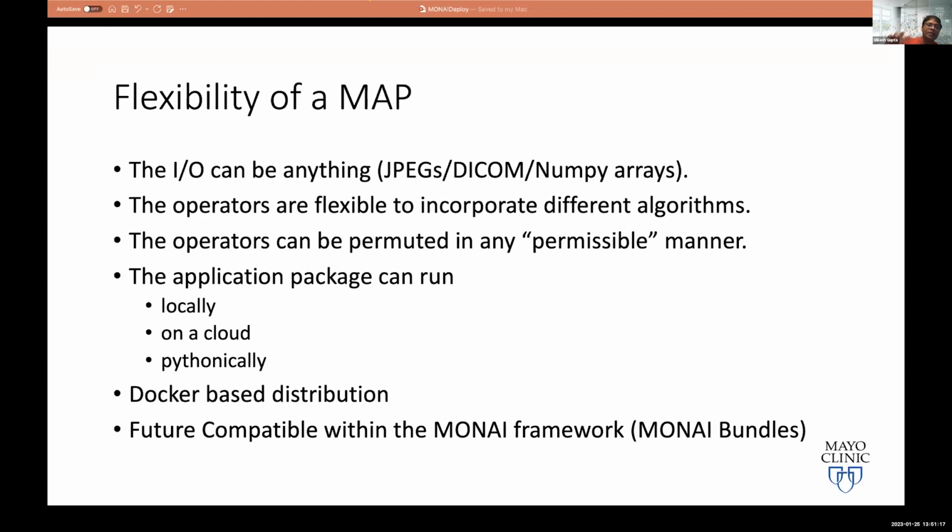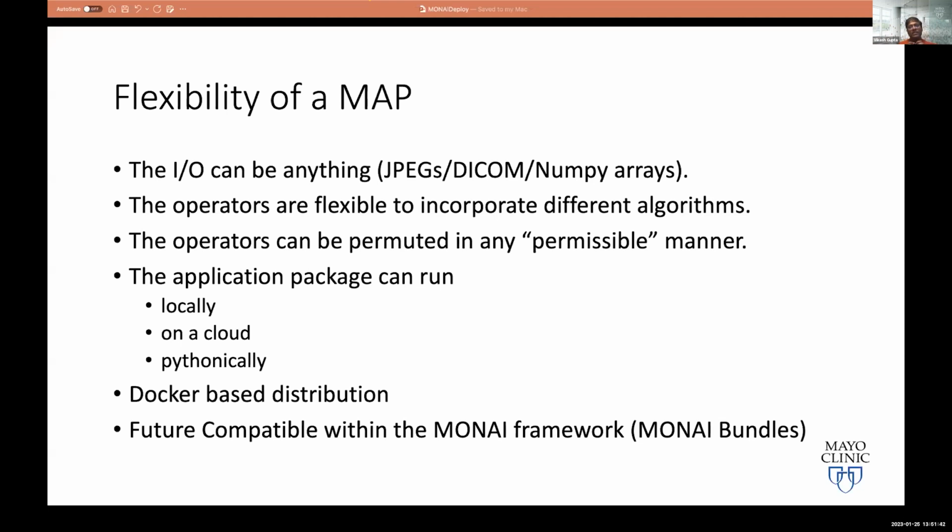So what MAPs do is take care of that. You can deploy it in a clinic which has 10-year-old technologies right now, but it is also future proof in terms of cloud-based developments, which JP from AWS would show later on in the slides.